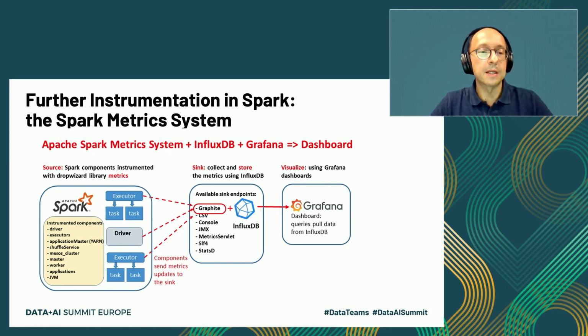The type of metrics that are available for executors in the Spark metrics system, which uses the Dropwizard metrics library for transport, are also the task metrics, but there are more. There are, for example, Spark internal metrics like the number of active tasks and metrics related to the interaction with the system, like the amount of CPU usage and the I/O system.